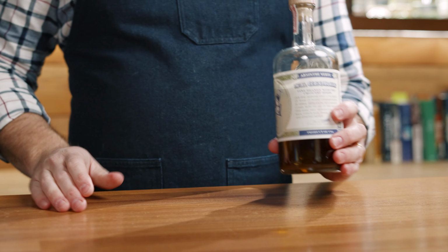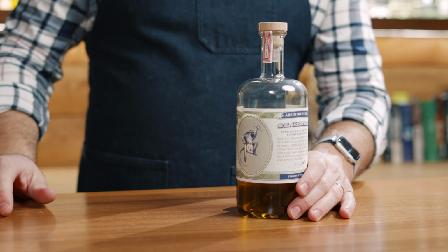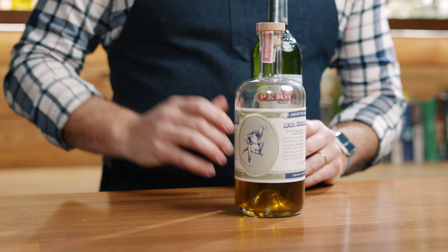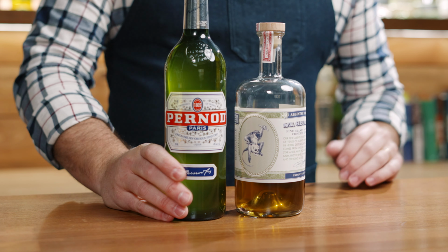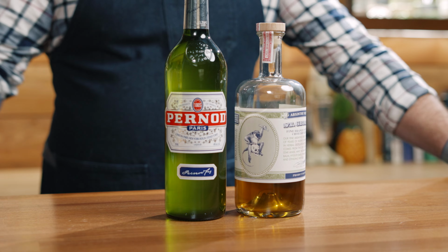I made it with absinthe from St. George. They're local to me, and they're actually the first company in the United States to make absinthe post-ban in 2006. If not, you can always find Pernod as an alternative, and Absinthe, which is also a New Orleans staple. I'd rather use the real stuff if I can.